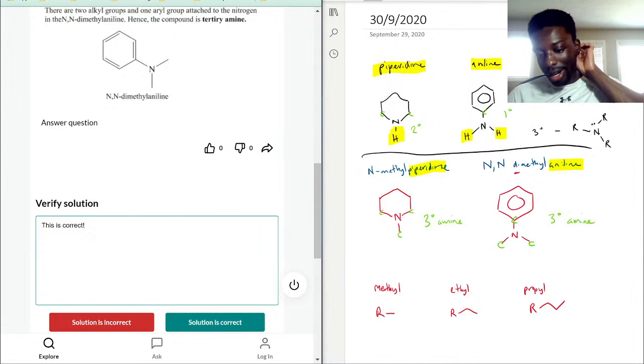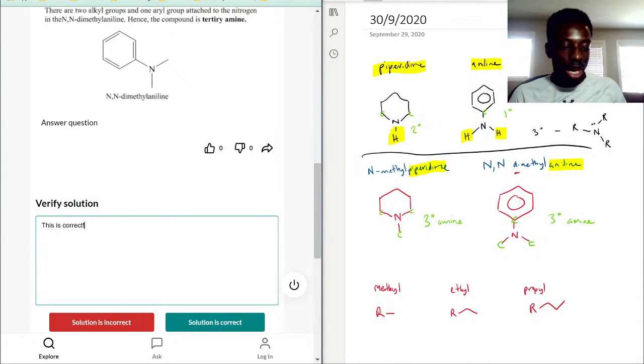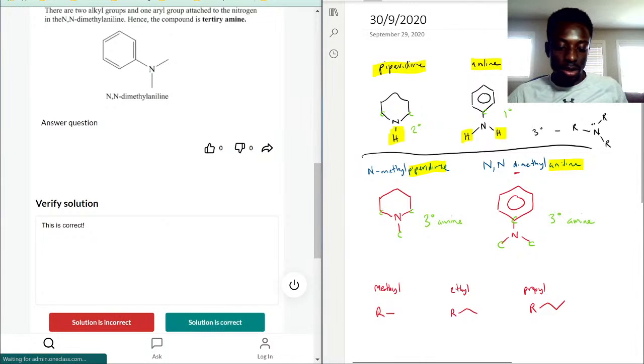So finding whether they're primary, secondary, or tertiary is relatively easy, because we just have to count how many carbons they're bonded with. But the important part is drawing them. You need to know the nomenclature, and you need to know how each one gives you a clue on how to fill in the rest of the picture. Okay, so with that, let's go to the next question.